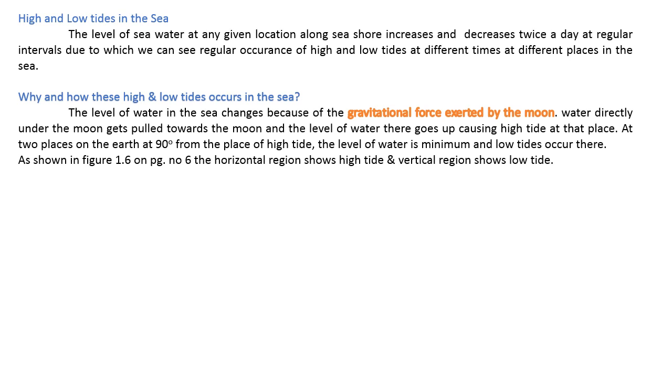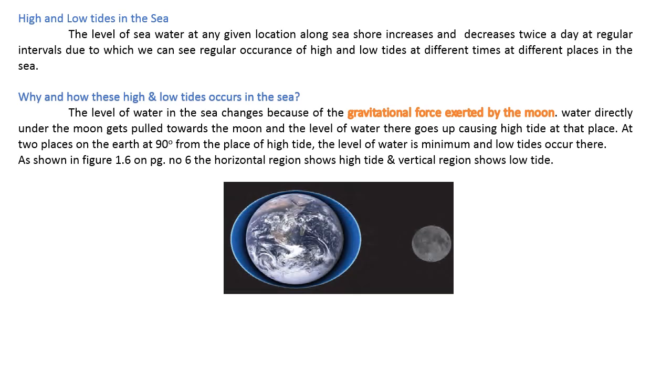Just see the figure, then we'll understand. See, this is the same picture you have in the textbook. You can see this is the moon, this is my moon, correct, and this is my earth, and the blue colored circle which you can see, that is my water. Now when my moon is here, it is going to pull the water towards it. Gravitational force will be exerted by the moon, and therefore the water is going to be pulled towards the moon. So in this area you now get more water. Now from where is this water pulled?